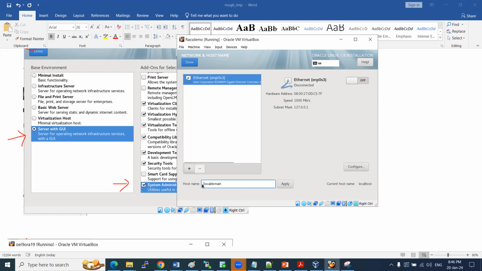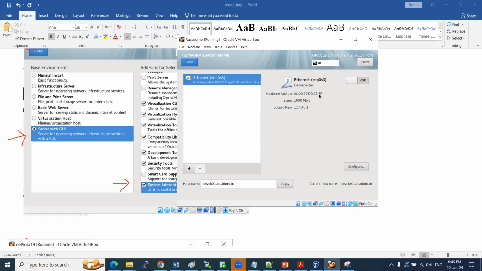In the bottom, where my cursor is, I am going to mention the name devdb01. devdb01 is my database server host name, and local domain. That is fine. Apply it. See here, it is changed. My current host name is devdb01 local domain.